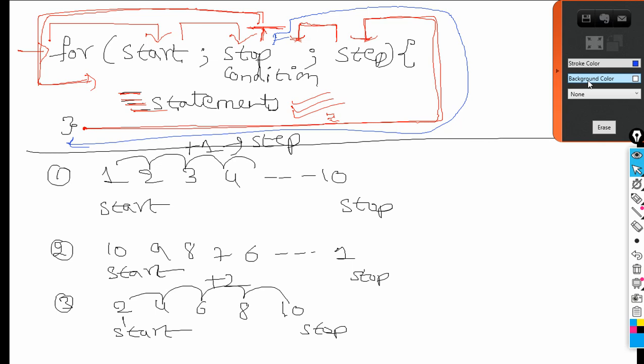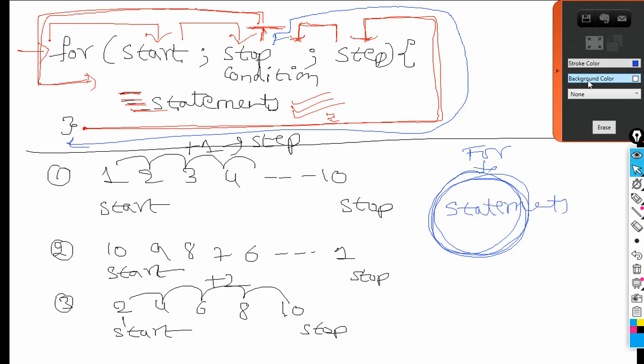Like this, the for loop is going to execute continuously like a loop. Loop means circle. So for is going to form a circle, and in the circle, whatever statements you write will execute a number of times.